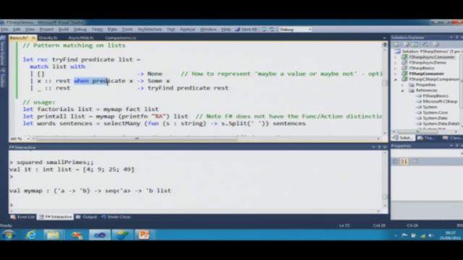We've also got this guard clause on it that says when predicate X. So this is only going to match when there is something in the list and that first something matches the predicate. And in that case we said, that's fantastic, we found our result and we'll return it like that. That's going to be the value of the match expression.